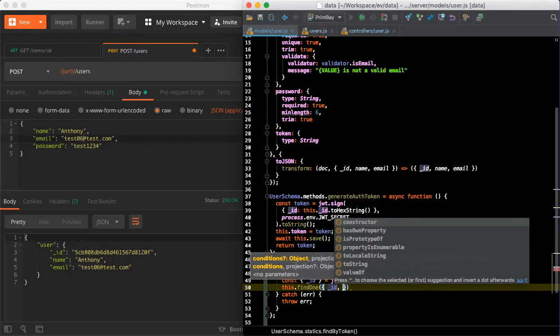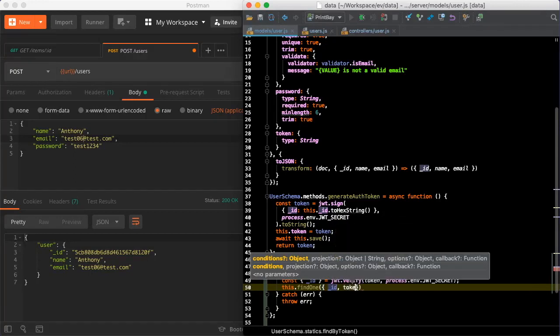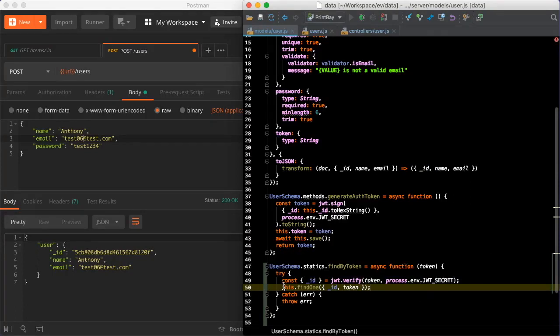And we also need to match the token itself, because remember that the user needs to provide an exact match to that token that we've created for them in their request. So we'll make the second condition token like that, and what we're actually going to do is return the promise that's returned from this method call here.